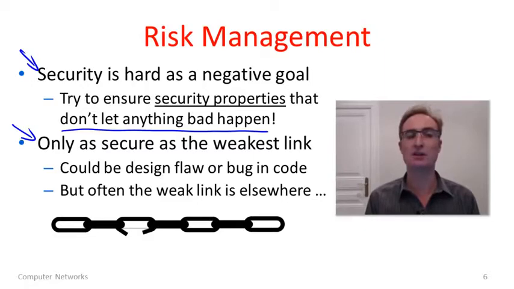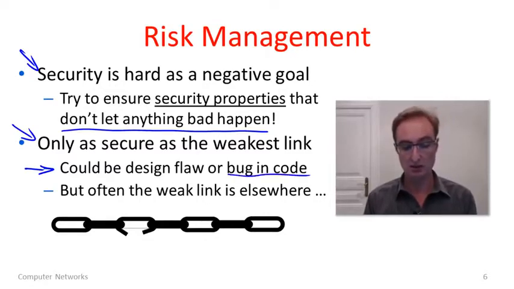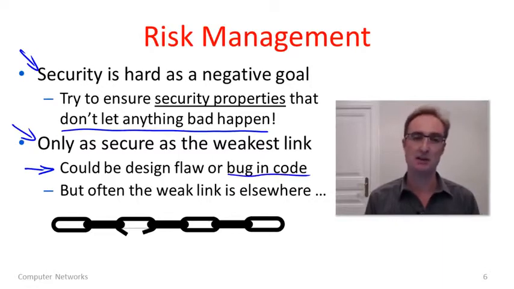So if we're trying to understand the security of a system, often we might take a risk management point of view and look at all of the different risks which will undermine the security of the system and see how big they all are. And the reason for saying this, of course, is that we're going to use cryptography. And if the designs are well put together, if the primitives are very strong, you won't be able to break the cryptography itself. However, the system may not be secure. It could well be that there is a design flaw, not in the pieces themselves, but in the way they're put together. This is quite common, the way they're used. Or there could simply be a bug in the code. The design was fabulous, but someone made a mistake implementing it.